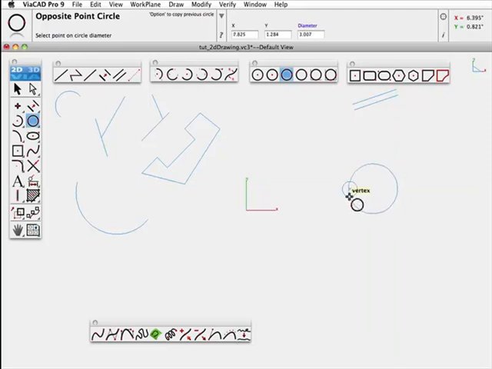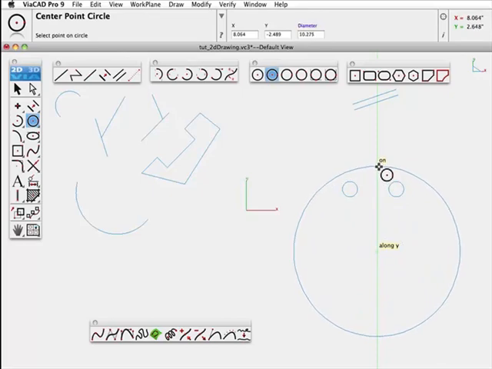In this case, the circle is being drawn by setting two opposing points on that circle, defining its diameter basically. In this case, defining the circle by its center point and a point on the circle. If you look up in the data input window, you'll notice just an x and y coordinate. That's the center point for the circle, and its diameter, that's what defines that circle.